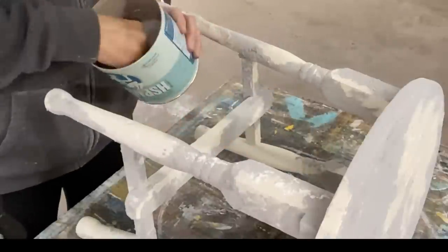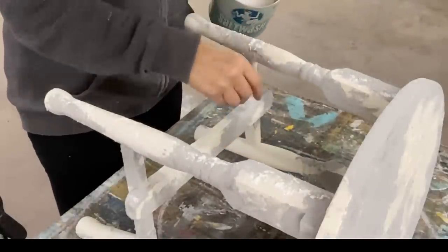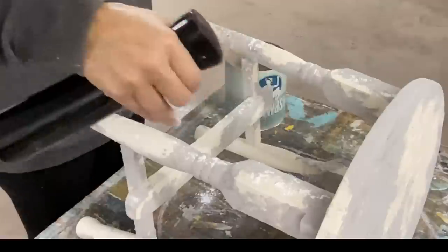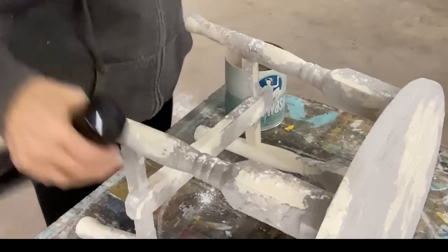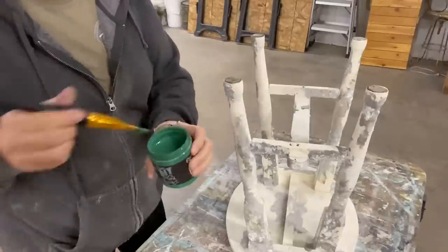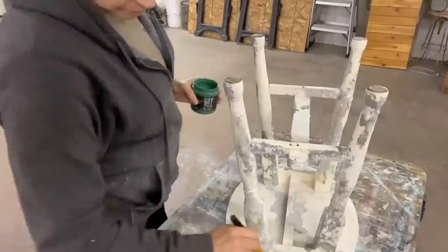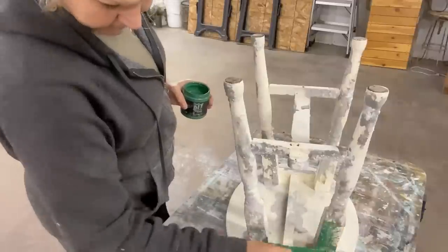Looks like a spotted cow now! I took that dry salt wash and put it onto the stool, laying it in all different directions, getting it moist and letting it dry. I love the color Salty Kiss — it's a nice good spring color — so I painted the entire stool in the Salty Kiss.